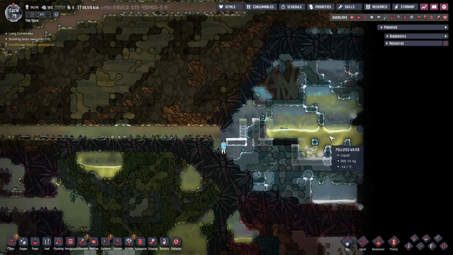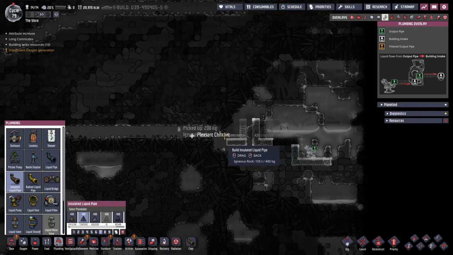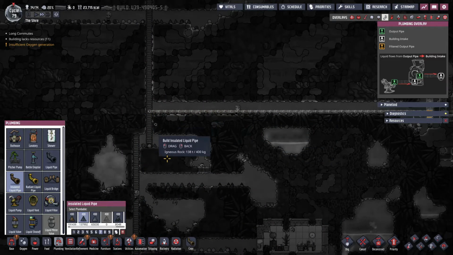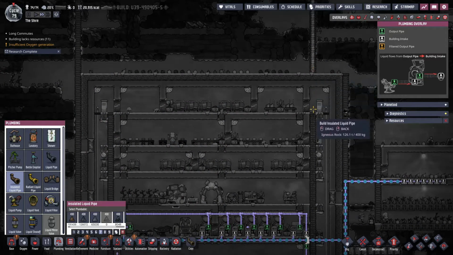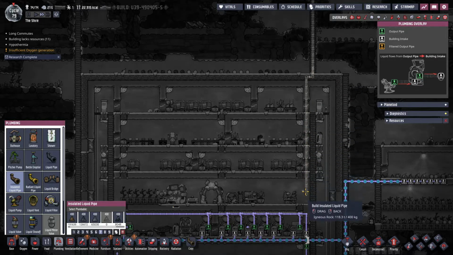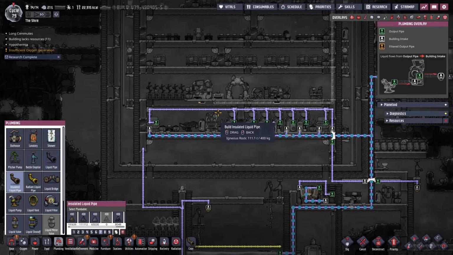Cool. Because this thing's going to put out this polluted water. Now we're going to take this polluted water and go all the way over to our base. Okay, we're going to need to... I think we're going to do this. We're going to come over on this side.